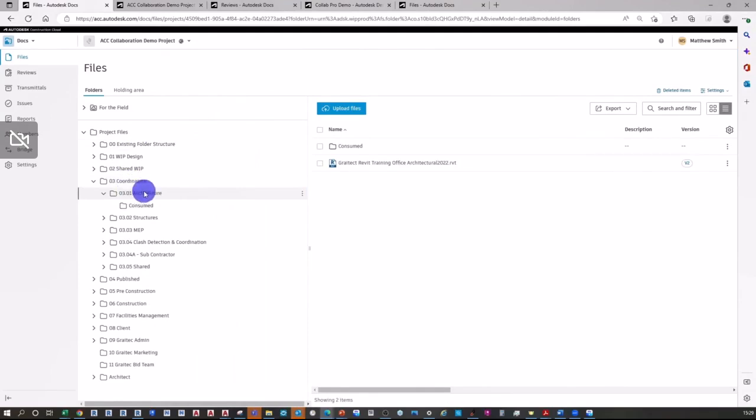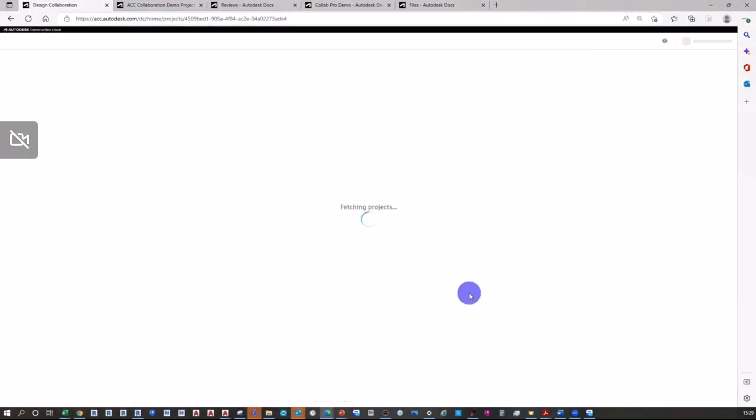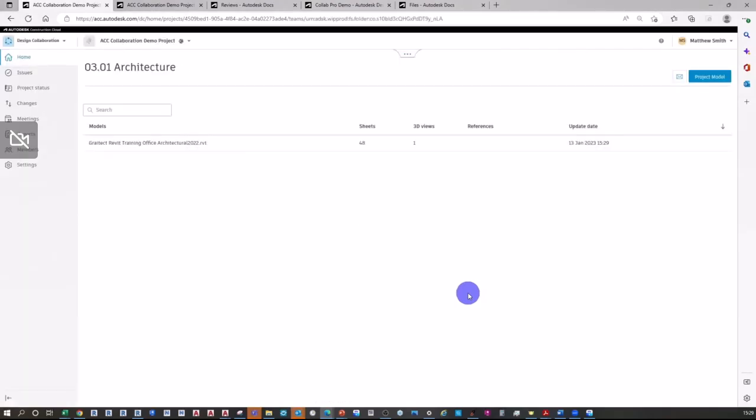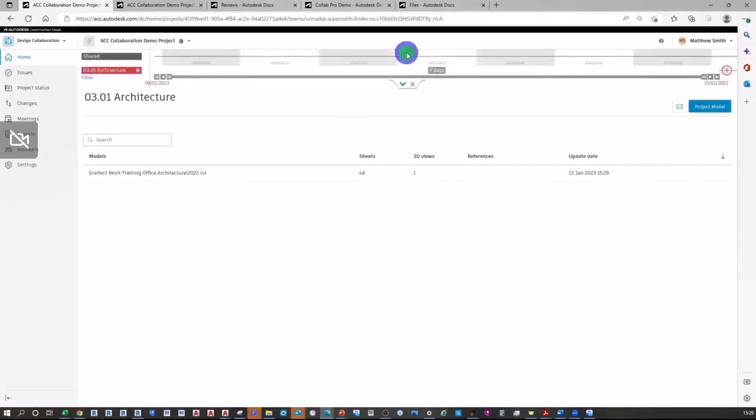At the minute, everything that we have seen, the review workflow or the viewing of the models, was only available to those within the architectural design team. We are now at the point where we are issuing or sharing our information out to the other lead design consultants or any of the specialist designers.